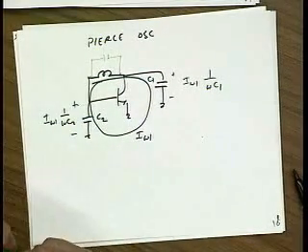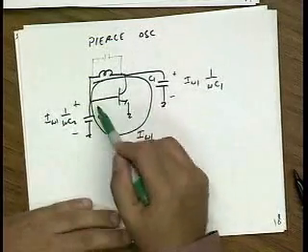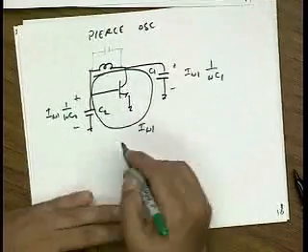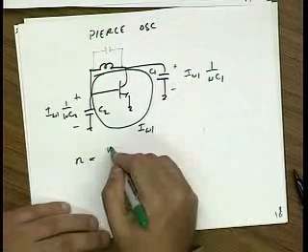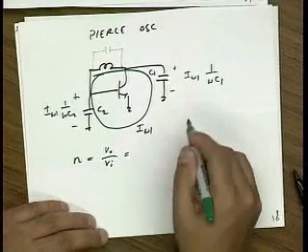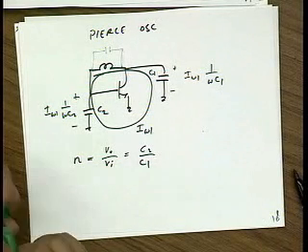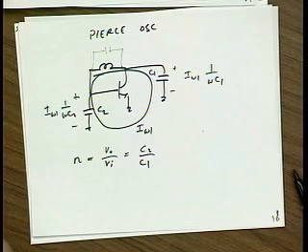I'm now assuming that the tank Q is high, so that the current of this transistor is actually a small fraction of I omega 1. Under those conditions, you can see that the N factor for this oscillator, which is V out over V in, is simply C2 over C1. And so the Pierce oscillator has some nice properties.